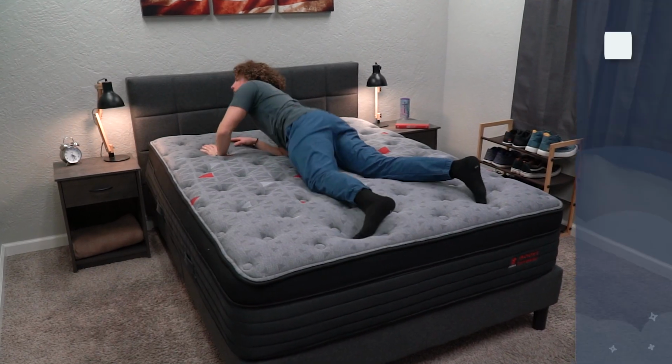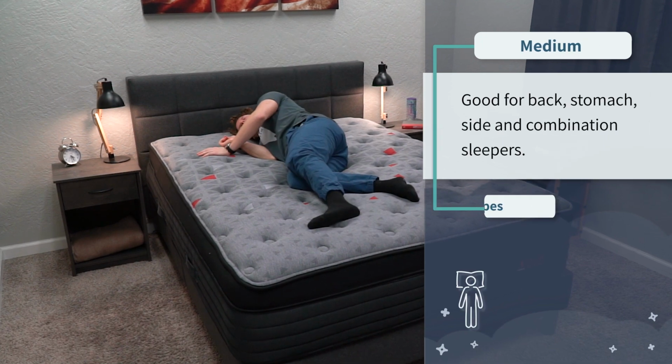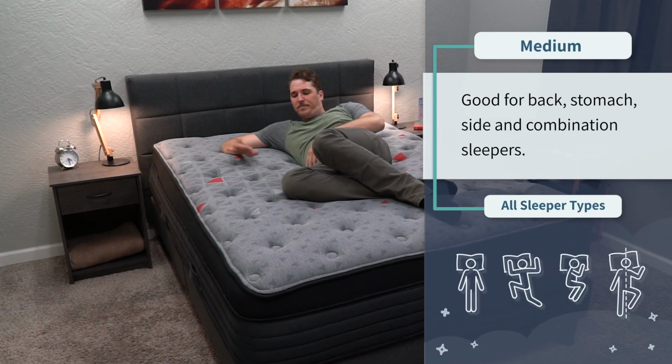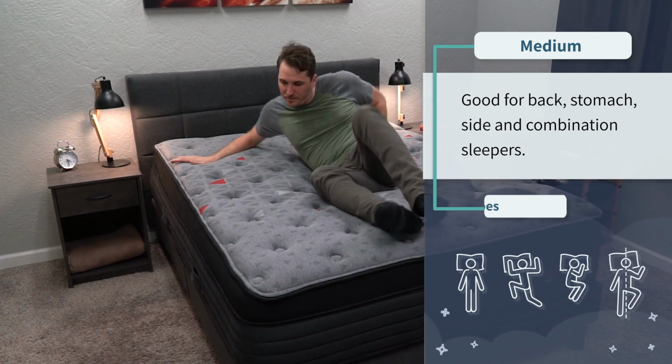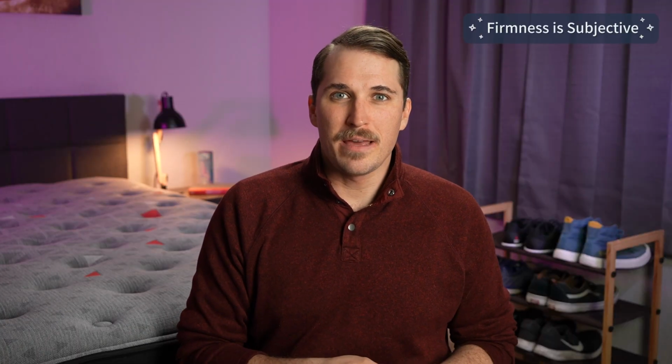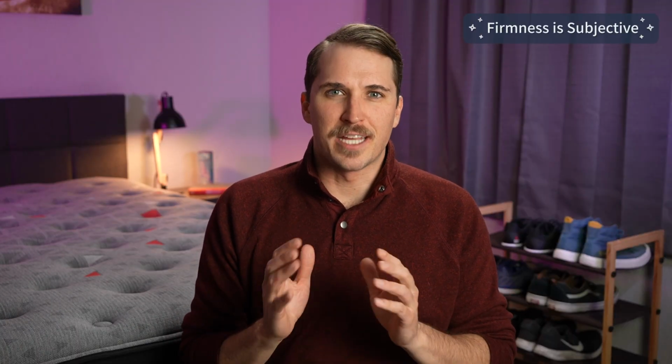But now let's move over into firmness, and we would clock the Zoma Boost at right around a proper medium on our scale, maybe a tinge bit softer for heavier people. You know, if you're a little bit heavier, you're going to have more mass that'll sink into a bed, so you'll likely perceive it to be a bit softer than the average Joe. So firmness is pretty subjective based on how much you weigh, but we would say it's right around a medium, give or take.